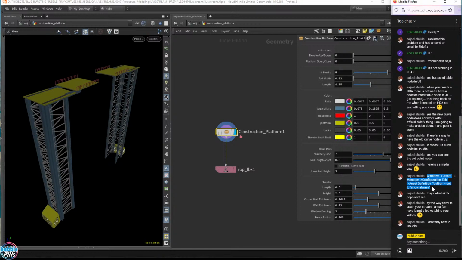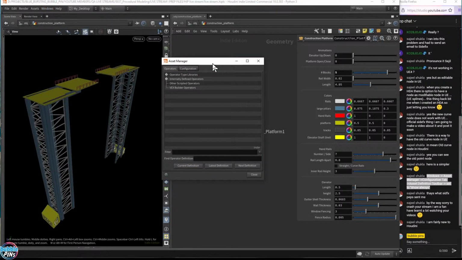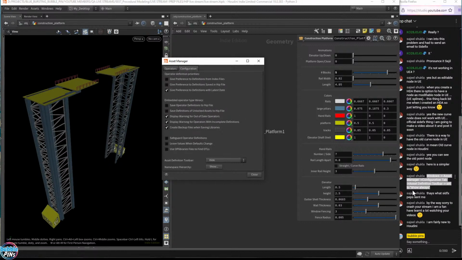Windows, Asset Manager, Configuration tab, asset definition toolbar set to always show. Let's actually try that. I've actually never done this. Asset Manager configuration tab, the asset definition toolbar. Oh, here it is.